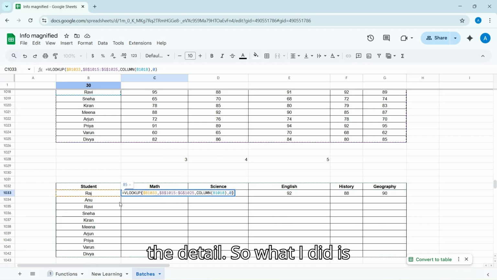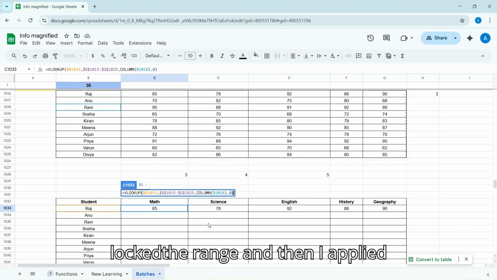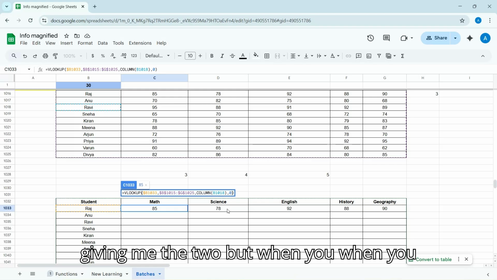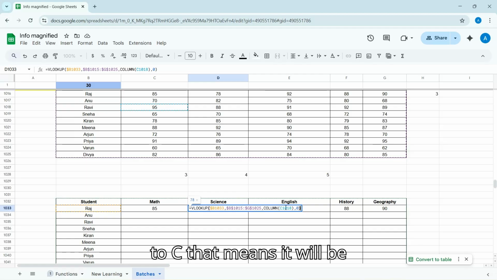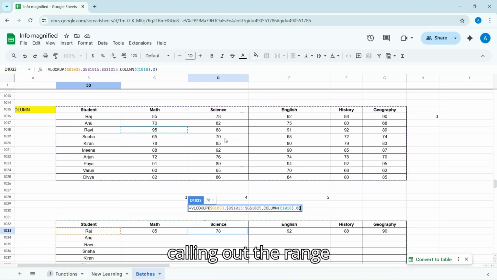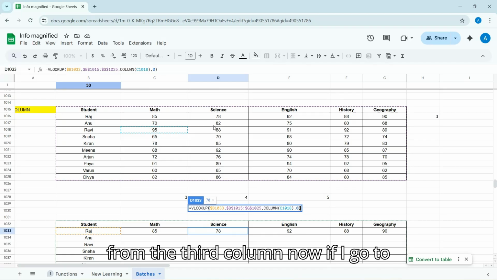So what I did is I applied absolute to column B, locked the range, and then applied COLUMN here so that it gives me 2. But when you go here, you can see the column has changed to C. That means it will be calling out the range from the third column.